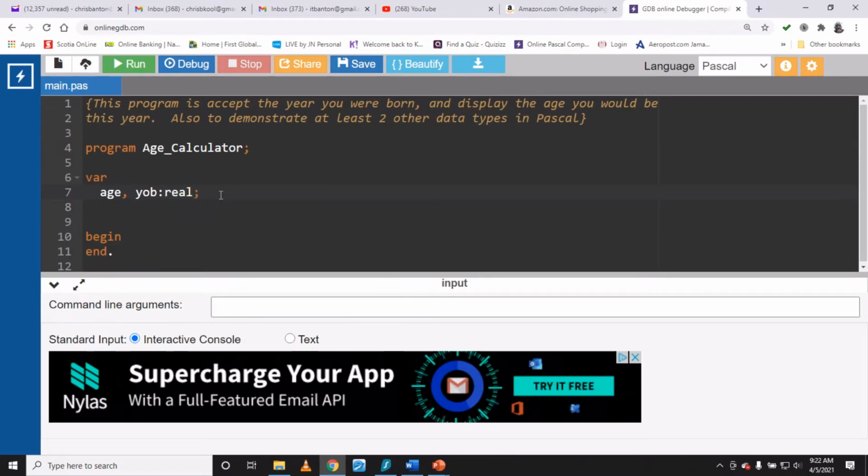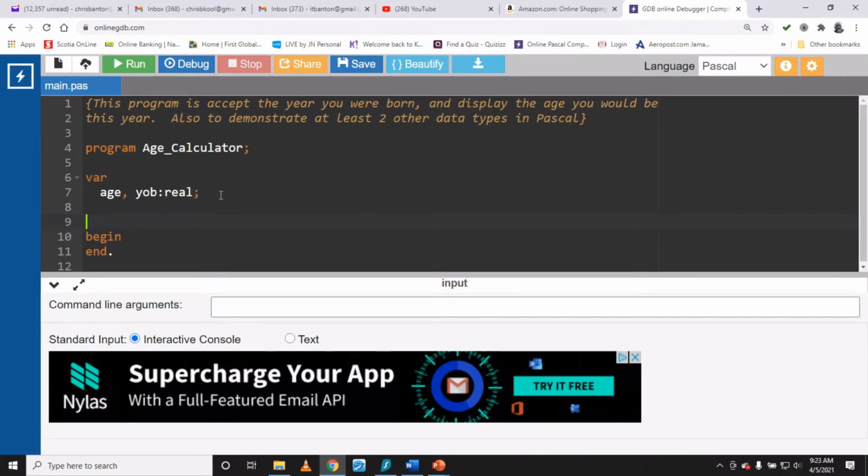If we say real, we're going to look at this a little bit later. Real are decimal numbers, what in programming we call floating point numbers. Decimal numbers, floating point, because the decimal point will move from 1 to 4 to 5 to 6 decimal places. So we call it floating point because the decimal point moves. But floating point is not a data type, not in Pascal. We use the term real, which refers to floating points, decimal numbers, negative or positive.